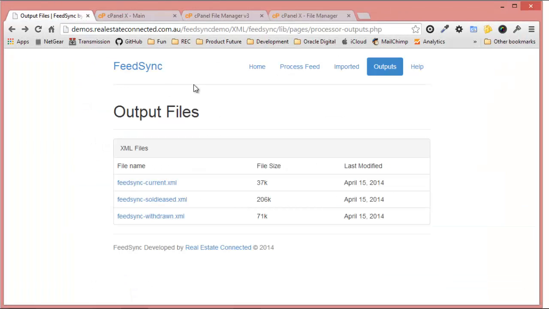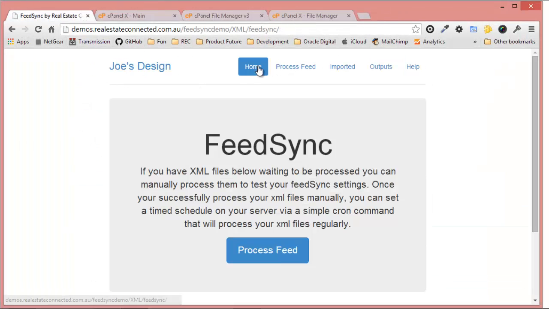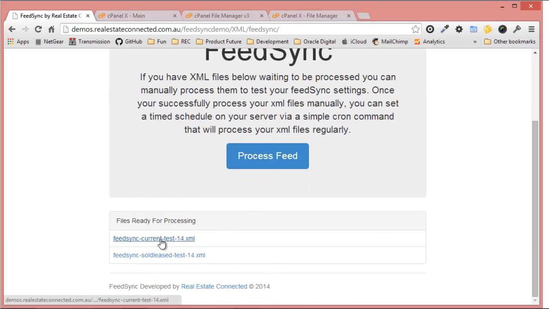So if we reload or go back to the FeedSync, press the home button, you'll see Joe's Design, and if you click that, it'll go to a website that may or may not exist at the moment, but whatever you set there, your client can come and, if there's any issue and they want to check how the feed's working, they can review this page. If there are no files here, or if there are a lot of files, there might be some sort of issue, and you can always contact us on the support to take a look and help you out with that.